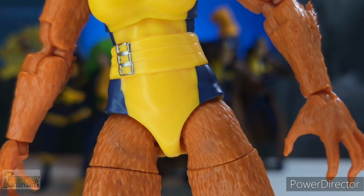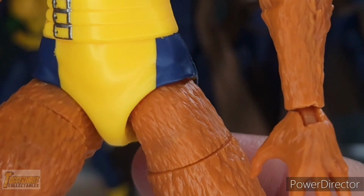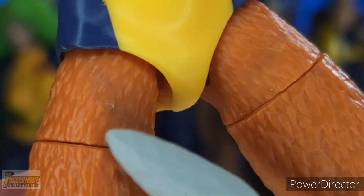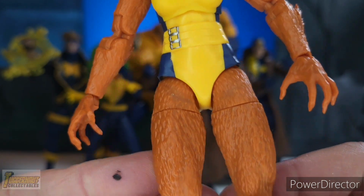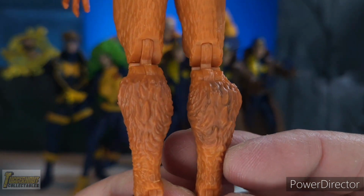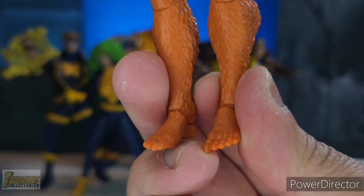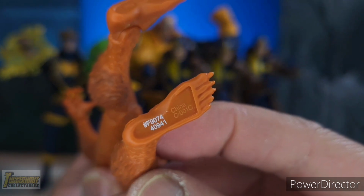The problem that I have with this figure though is the design of her crotch and legs are a bit tight. Moving her to a kick or squat position, it can scratch that part of her legs. It is not that noticeable from afar. Just warning you in case you are as eager as me when it comes to recreating comic book poses. Thick fur-like sculpt at her lower calf with some black wash. At the bottom of her feet, there is no peg hole.